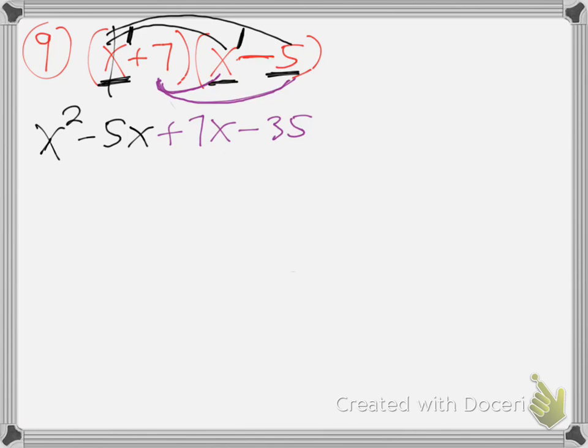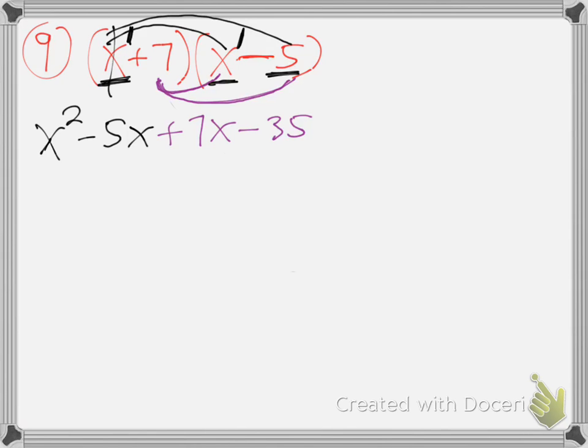Now, we have to combine further, don't we? So the multiplying is over at this point. I multiplied through those parentheses. The parentheses are gone. No more multiplying. I'm going to shift now to adding subtracting mode. Good? So now that I'm in adding subtracting mode, what's going to add and subtract?